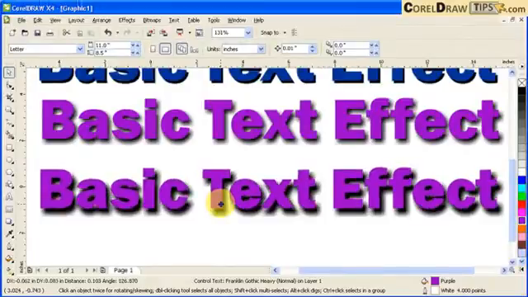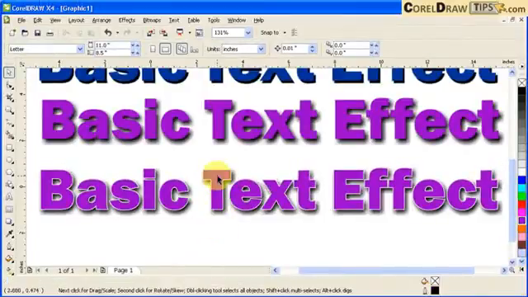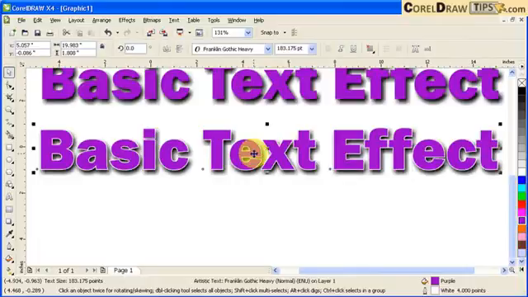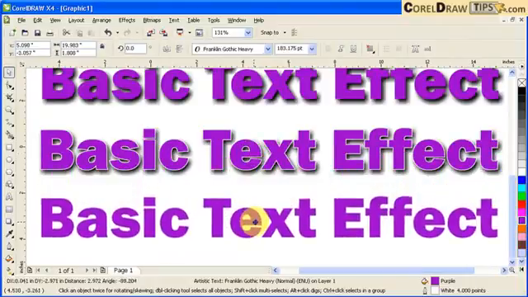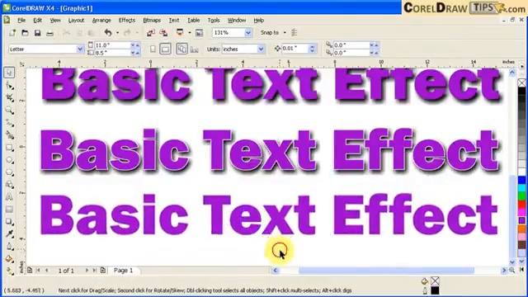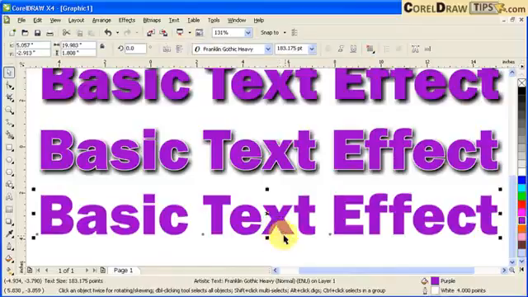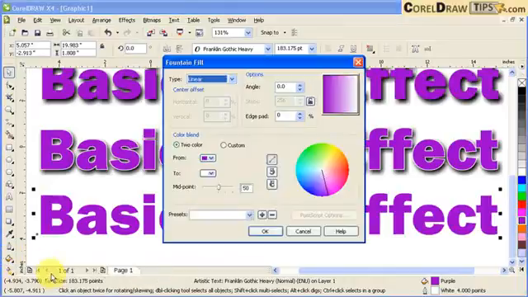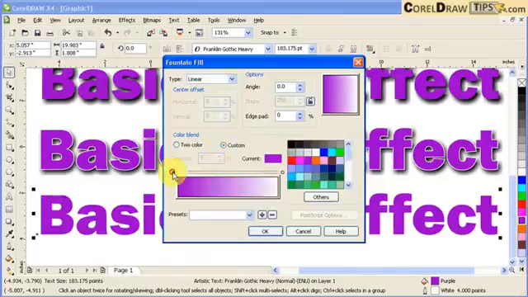Now that's a text with a drop shadow and an outline. Now I'm going to duplicate this again, plus sign on my keyboard, and then go down. Okay, now let's say I want to have a gradient fill, so I click on my fill, and then I click on fountain fill, and I click on custom, and I can create my own fill.